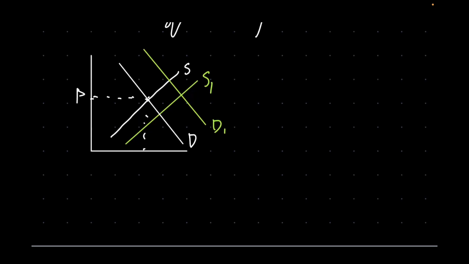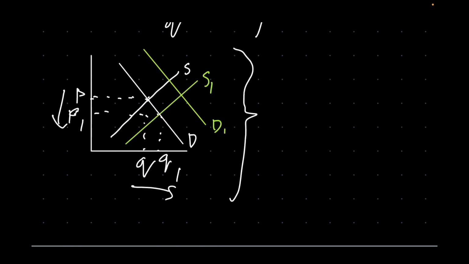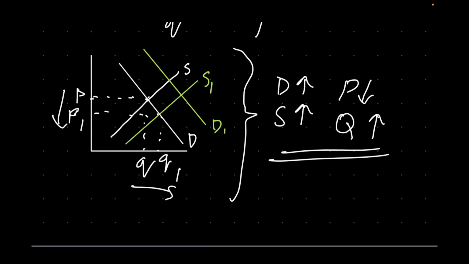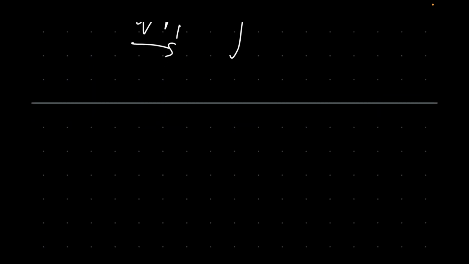So alright, so you have P and Q here, and then you have P1 and Q1. So essentially if you see, there is a rise in the quantity and a fall in the price level. So when both demand and supply improve or increase, prices decrease and the quantity demanded and supplied increases. So that's why when both demand and supply increase, it provides a massive benefit for the economy.